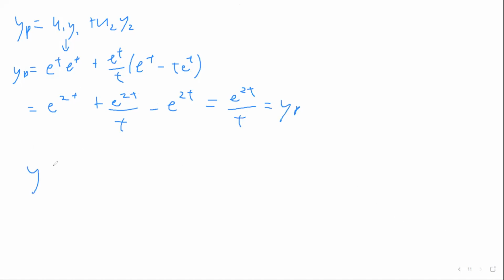And our general solution is, of course, yp plus c1y1 plus c2y2. And we already have those, so I'm not going to bother writing that in. But we are done. Let me just make sure this is right. It is. Yay. We did it. And now it is 7:02. Does anyone have any questions about variation of parameters?